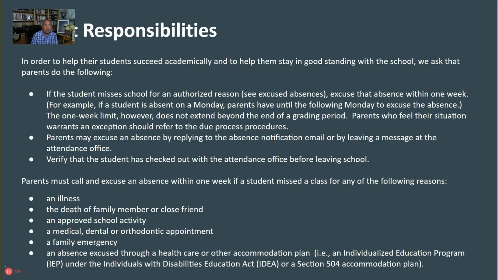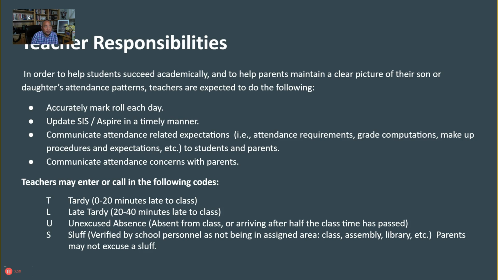Parents must call and excuse an absence within 1 week if a student has missed a class for any of the following reasons: an illness, a death in the family, approved school activity, a medical, dental, or orthodontic appointment, a family emergency, or an absence excused through a healthcare or other accommodation plan.